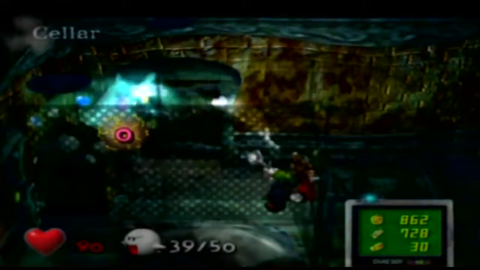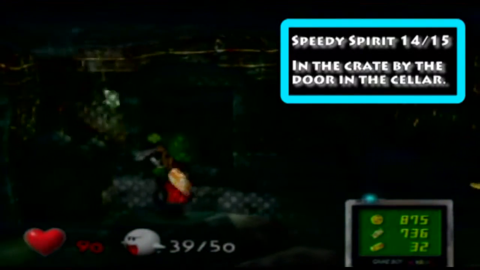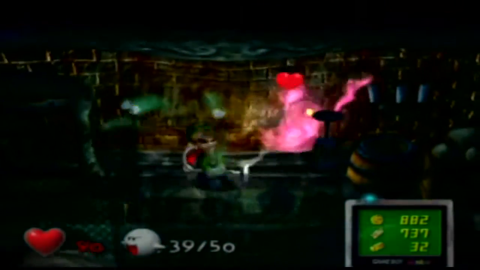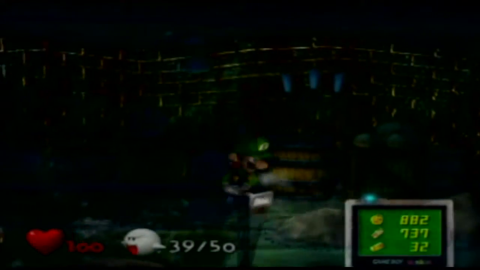However, examine this crate here. There's a speedy spirit here. Oh, thank goodness. I messed it up there for a bit. Alright, so let's vacuum up everything here, and yeah, if you examine some of the different pieces of furniture here, you'll find different ghosts and all, so you don't actually have to clear this room out, but of course it's gonna be helpful.